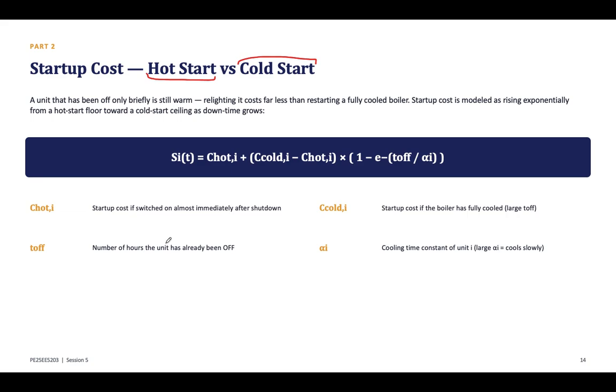Please be attentive, it's very important. A thermal unit does not forget its previous operating condition immediately after shutdown. If it has been off for only a short period, the generator body, radiator, and all the things involved in starting a generator, which were operated for a good number of hours, are all heated up. Now you shut them off, they don't cool immediately. It's not binary, it gradually cools down. If you start it after 5 to 7 minutes, it's still hot.